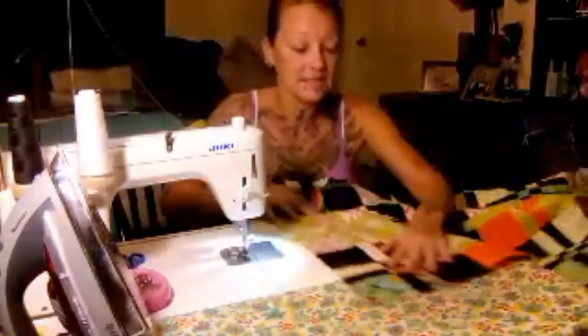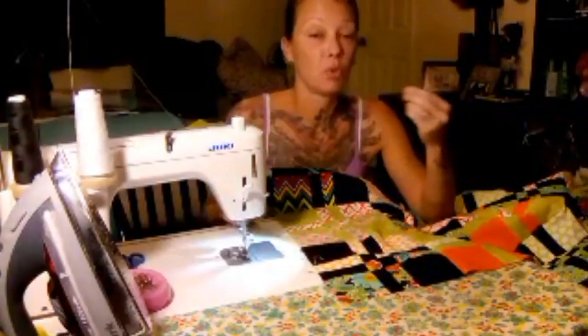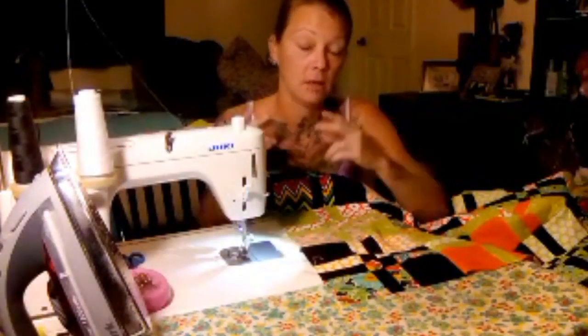So that is the difference between pinning and not pinning. Honestly, it's a comfort thing. So if you're more comfortable putting a pin in your seam, then do so. But don't freak out if that pin doesn't help your seam butt right up.